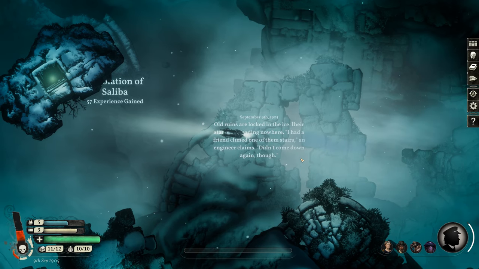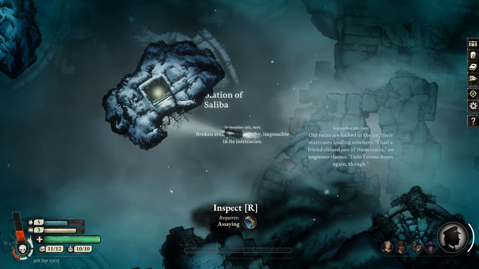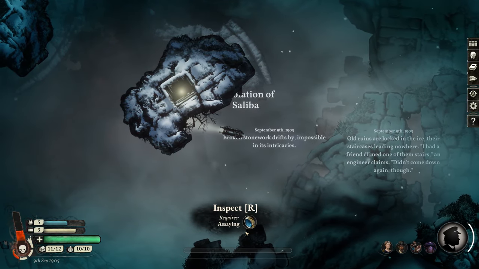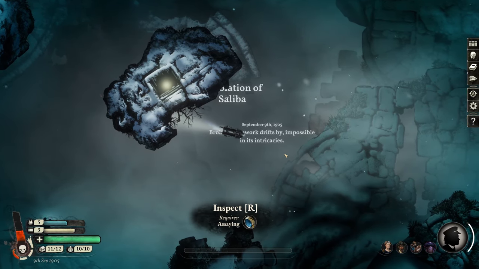Desolation of Saliba. Broken stonework drifts by, impossible in its intricacies.